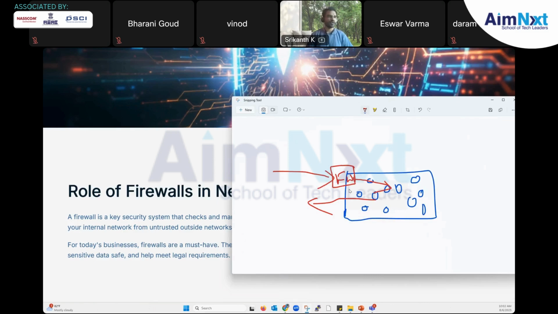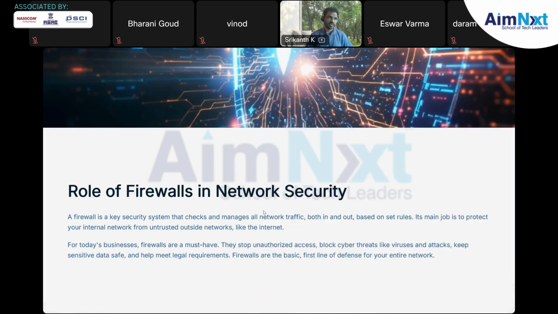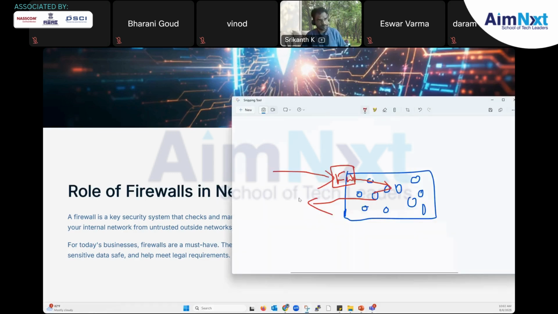No malware, no virus, no spyware, no unrequired information being scanned or shared with external attackers, right? So, to minimize the exposure of your internal network, that blue color, your internal network, to the external internet world. Okay, this is one side of the firewall. Firewall can also be internal.